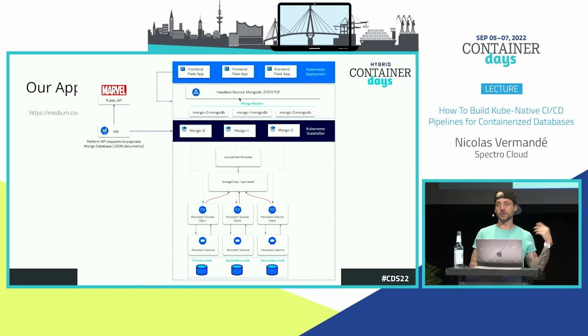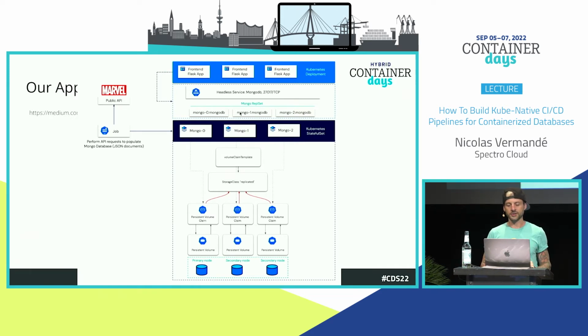cluster with a headless service on top. A headless service is how you manage a service from a stateful set. Everything is managed through manifests in this part of the pipeline. And the Mongo cluster itself will be a 3-node cluster.